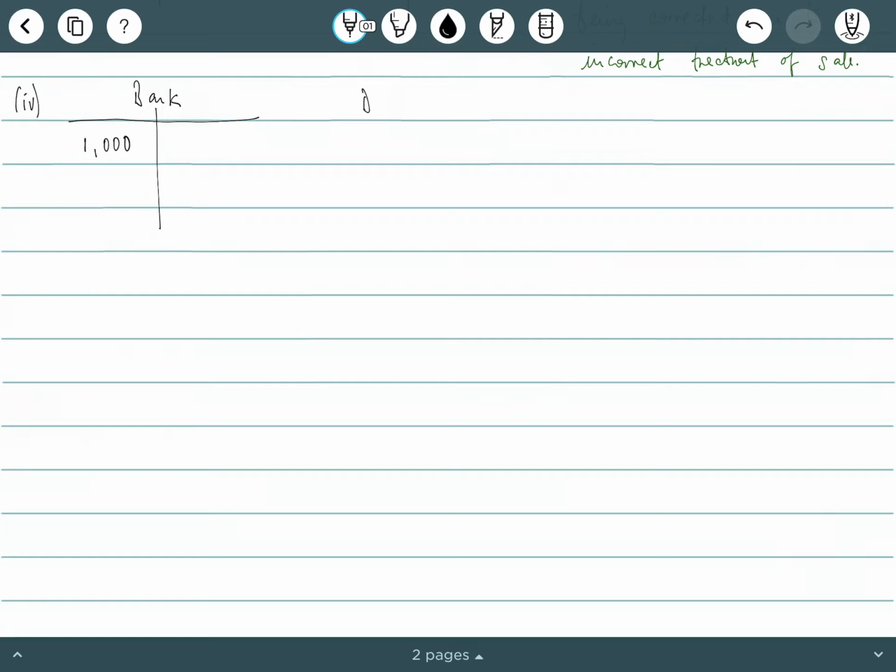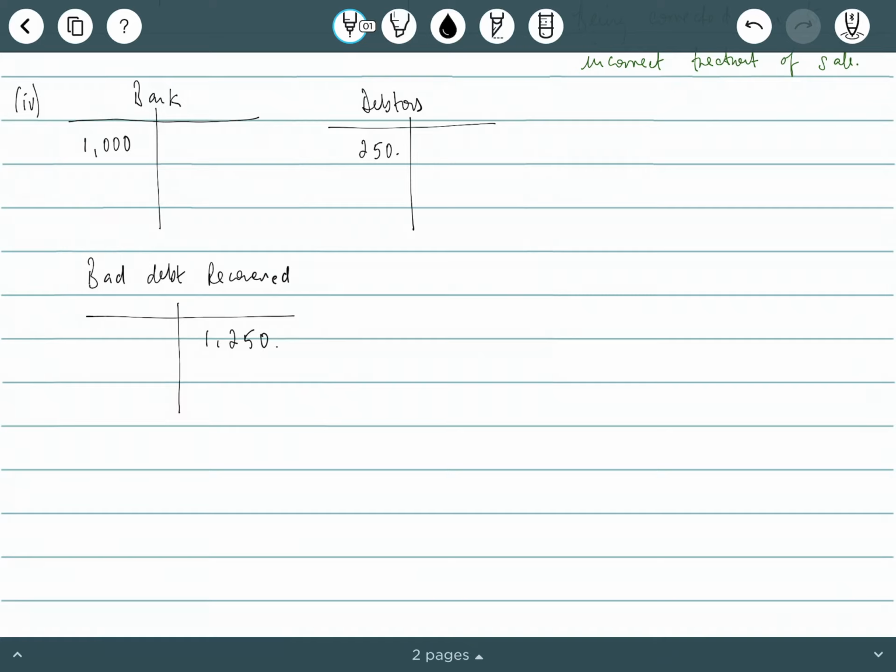Next account I'm going to open up is debtors. Now, that €1,000 represented 80% of the debt. So 1,000 divided by 80, multiplied by 100 is 1,250. So they paid me 1,000, so they owe me 250. Now don't forget we've got bad debt recovered, which is a gain. If it's a gain, it's a credit entry, 1,250. And there's your 3 entries for that.